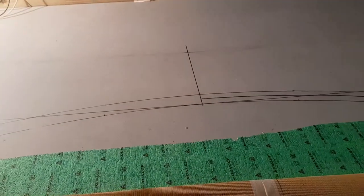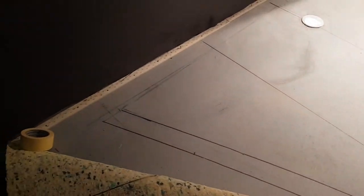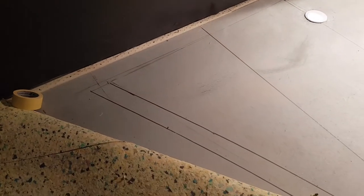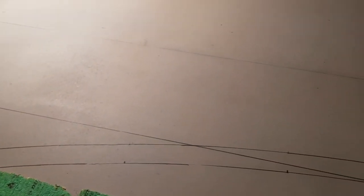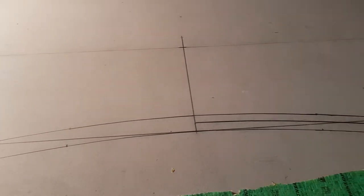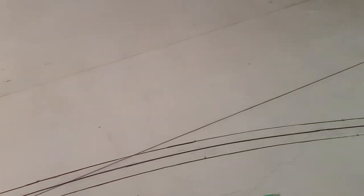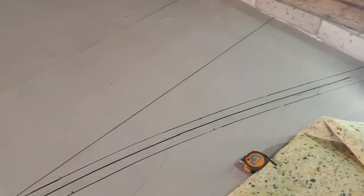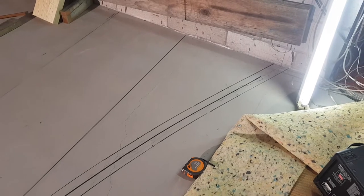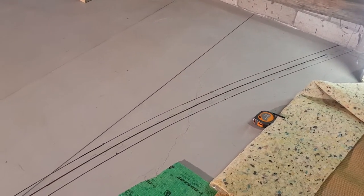Okay, finally got it down. I have my curve marked on my concrete. This is basically the front, the shape of my riser at the front. Kind of looks pretty curvy, but at the same time it's subtle as well. So I like it. I definitely like it more than the other one, the one that I adjusted to the seats. Although this curve here was basically made to the seats as well, so it was only a slight change that I'd made.